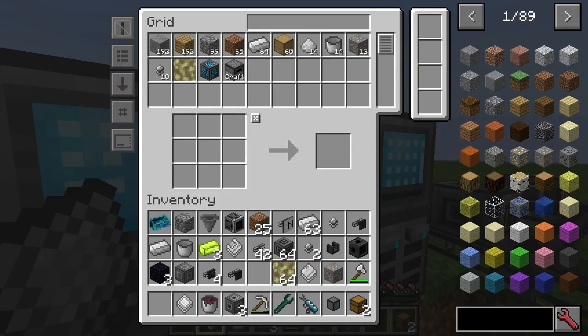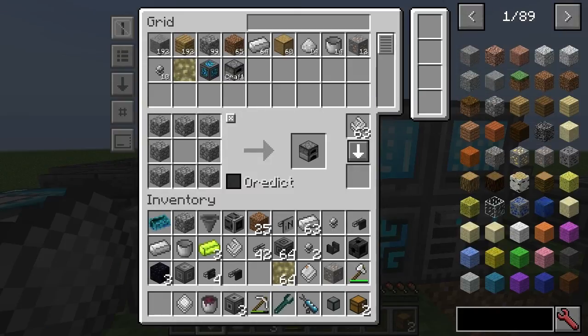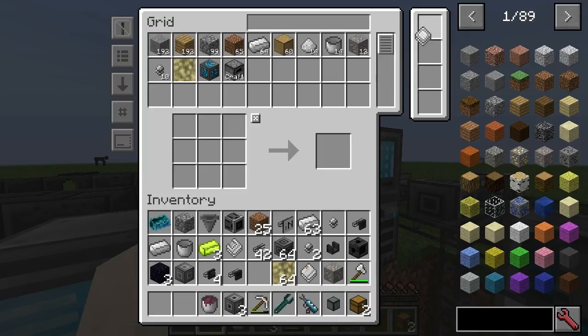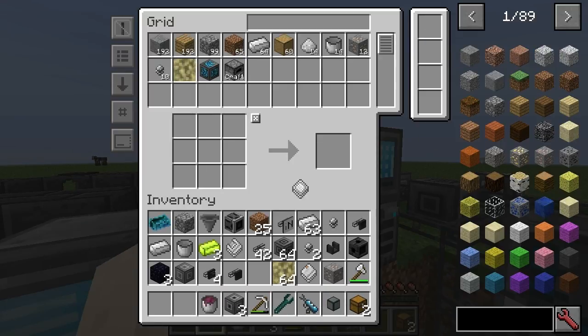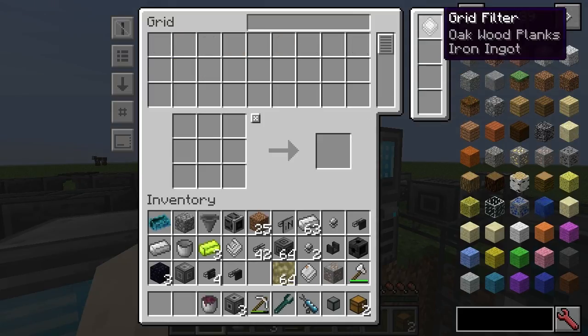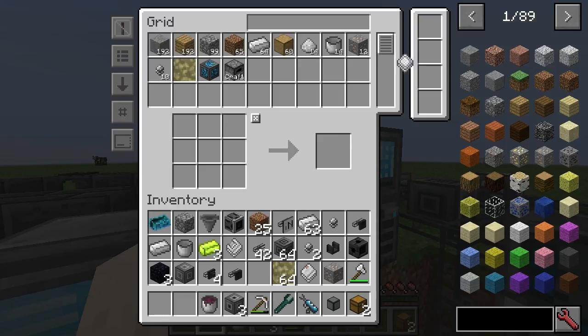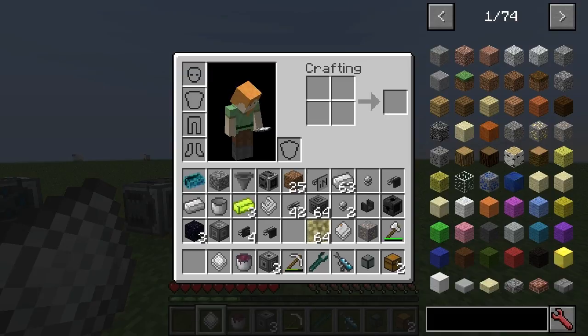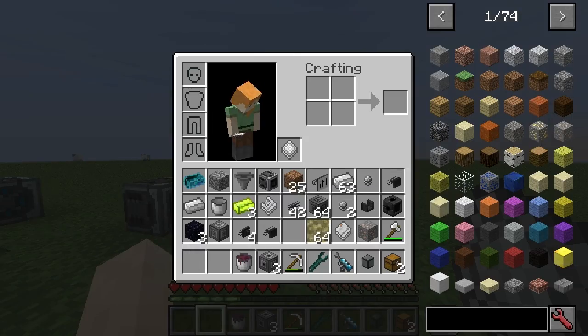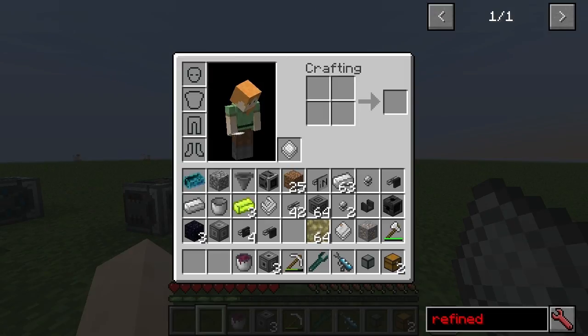Did I do something with the display? So this is obviously the pattern grid. This is the crafting grid. Was that a grid filter? Yeah. Huh? That is weird. There's nothing in here. No. Well then, that doesn't work. Unless I'm doing something, I don't know. Maybe I'm doing something incorrectly there. But that should just filter certain items. Let's see what else.